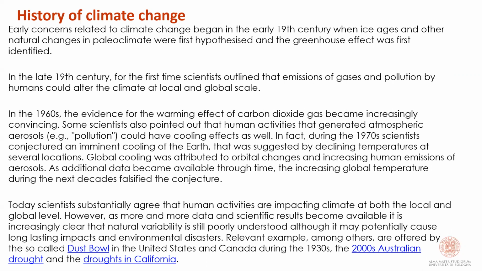But you have to also be aware that around the middle of the previous century, around the 1960s, the scientists also pointed out that this air pollution could, in some regions, provoke a cooling effect. In fact, on Wikipedia there is an entry called Global Cooling that explains the reasoning behind this. They identified this evidence of cooling effects as the result of the emission of a particular kind of gases, I think it was an aerosol. I don't remember what kind. You have to look at the Wikipedia page. And okay, here, global cooling was attributed to orbital changes and increasing human emissions of aerosols. I remember well.